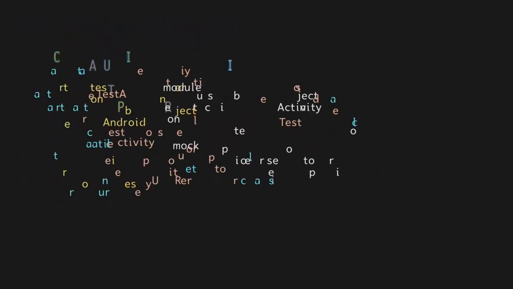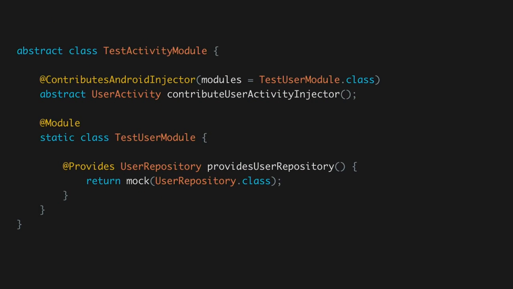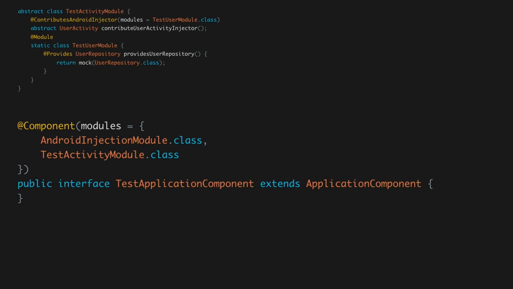Now, in this example, step 1 is we have to create a test activity module. Say we want to test our activity, and we just wanted to include our user repository. We need a test user module that provides a mock. In this case, I'm using Mockito, a mock user repository. And then we can just create an Android injector for this activity that uses this new module. Then we have to create our test application component, which can just extend our application component. But unfortunately, when we use extension, it doesn't inherit all of the components that we annotated before. So you have to annotate it with all the same components. But the key in this case is that we replace the original activity module with the test activity module.